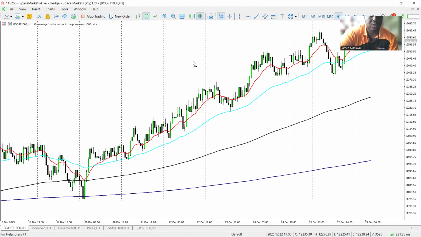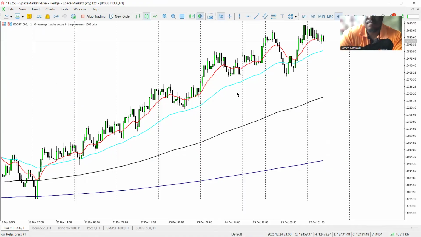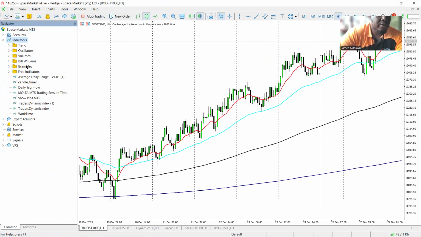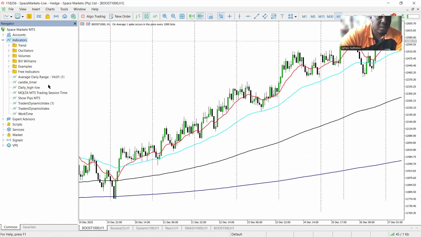So I'm not sure if this chart is going to be maintained, but we'll see. Okay, we're going to close the trading platform. Refresh the PC. Open the trading platform again. Then we're going to click View, Navigator. Now our indicators are there under this indicator folder. As you can see, you can just double click it. So you can now drag the indicators you want to see on your charts.